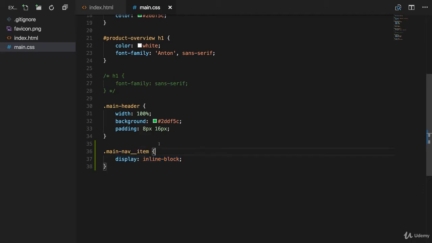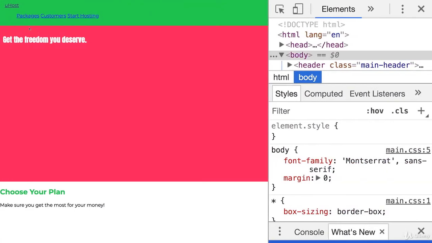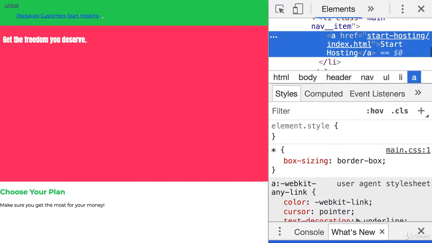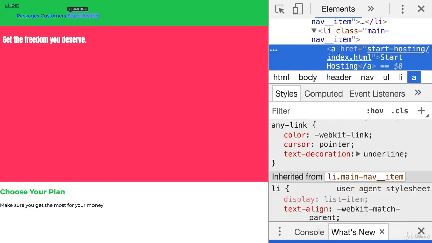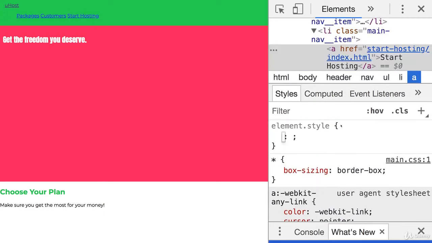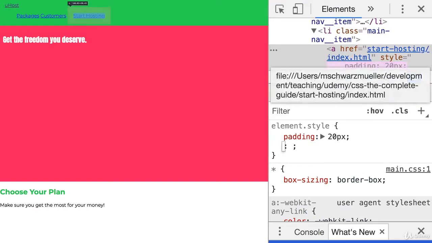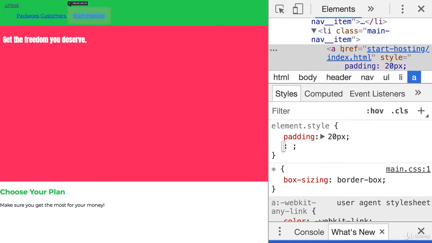If we change it to such an element, we can go back to the code, and after reloading, we see that now the list items are set up in one line, because again, they behave like an inline element such that they only take as much width as their content needs and they fit into one line. But they still have a box where we can set a padding and so on. And you can see this if you actually try setting a padding, for example, on the anchor tag, so padding 20 pixels, then you see it's applied to the left and right, but just as with margin top and bottom, it doesn't really have a great effect here.